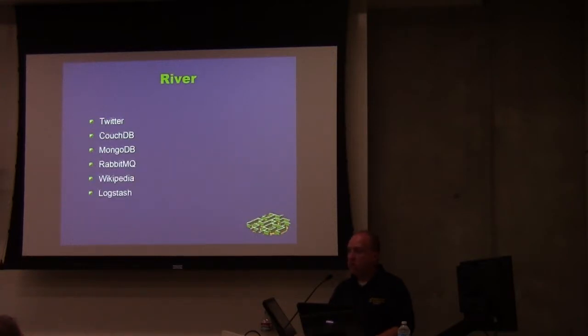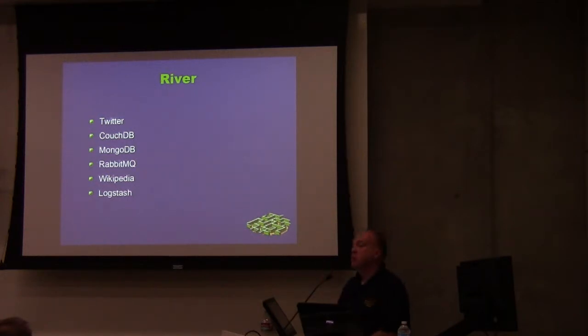It also has a concept of a river, which is basically a type of connector. It's a way to get data into Elasticsearch. So it has a Twitter river, for example. I have a project where I use that, and the nice thing is it's built in, and you can do a couple of configurations. Literally in 5 minutes, you can spin up an Elasticsearch node and configure the Twitter river, and it'll start collecting tweets for you. And obviously, it can start searching them.